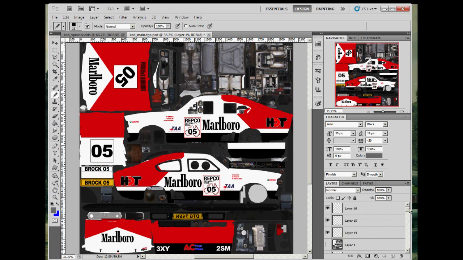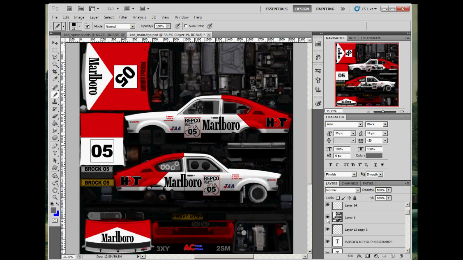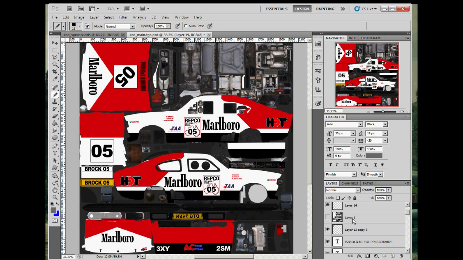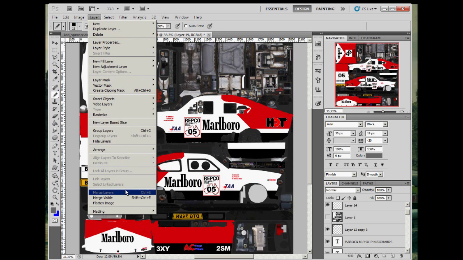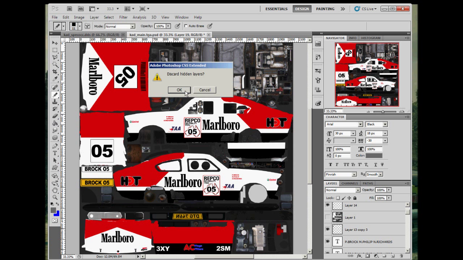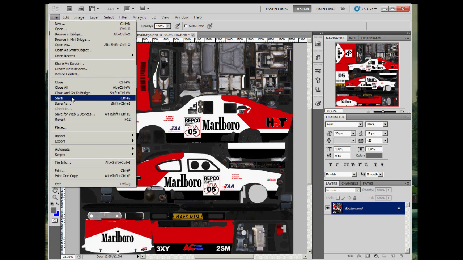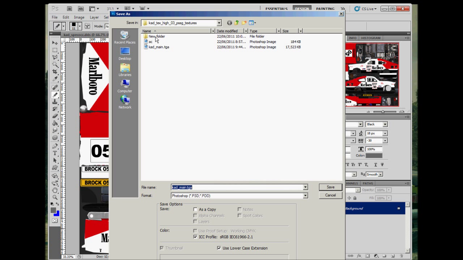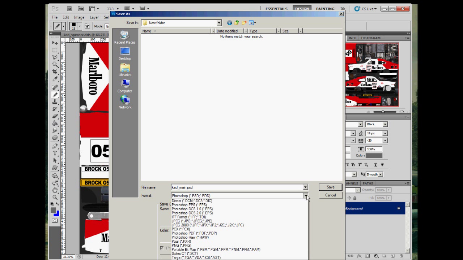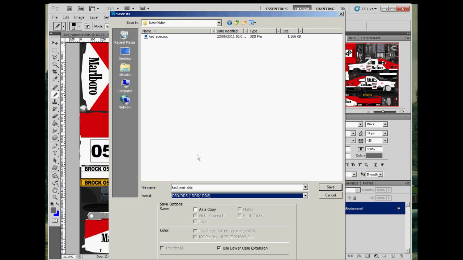first thing you need to do, as you can see, I've got a lot of layers here. Make sure that you turn that shading layer off, the one that we brought in the first time. We don't actually need that on. And then once again, layer, flatten image, and click OK. So you've got your painted skin. What you have to do is exactly the same thing we did for the other one, except we save this out slightly differently. So we go save as, put it into the new folder here, and we want to save it as a DDS, and we want it as CAD main.tga.dds, and we click yes to save.